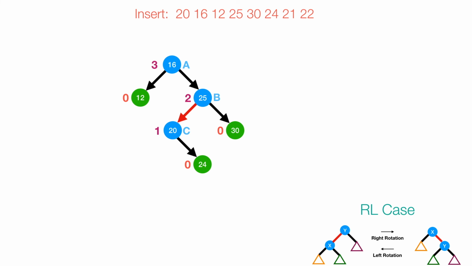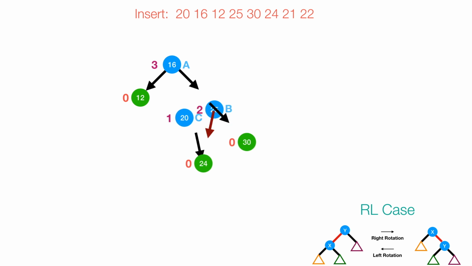And for this case, we're going to perform a right rotation on the link BC, and then a left rotation on the resulting link AC. So let's see what this looks like. Again, picture your hand on that red link moving in a clockwise direction. And when we move in this clockwise direction, 20 goes above, 25 goes below, and 24 just shifts to become 25's left subtree, like this.